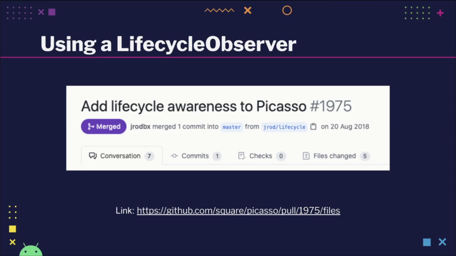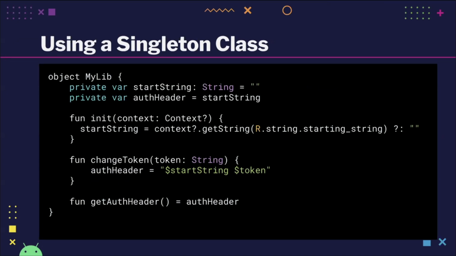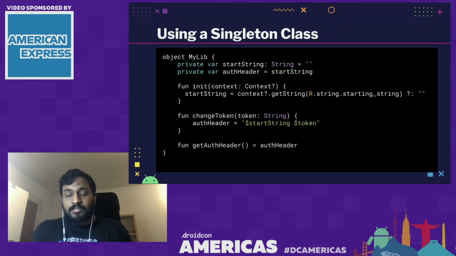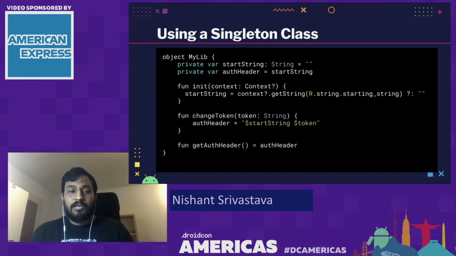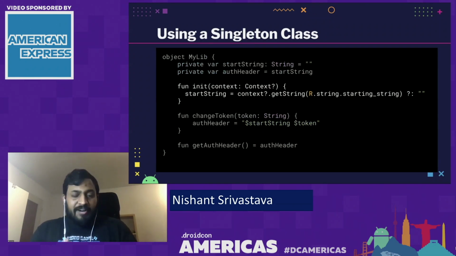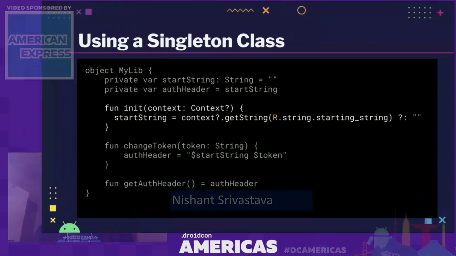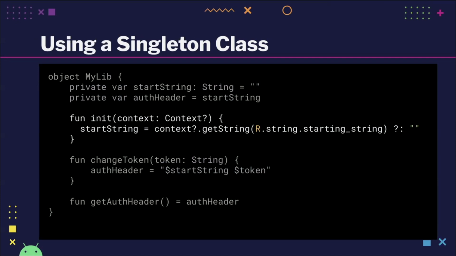And that's an easy and good thing to do. It's not bad, right? And then the other way of dealing with this is that you could have created a singleton class to initialize your library. Again, we are doing the same kind of stuff, but we have modified our code a little bit here. The reason we have modified this is that we want to take in a context. Most libraries actually want to reference a context, and they want to do some sort of work from the Android ecosystem itself. In our case, we are using the context to get the string value, with the string starting underscore string key coming from the strings.xml file, right?